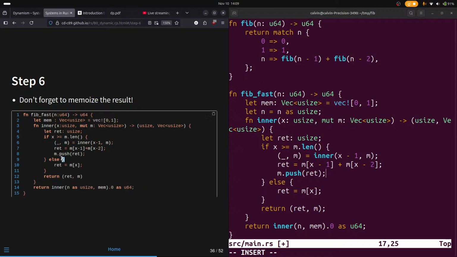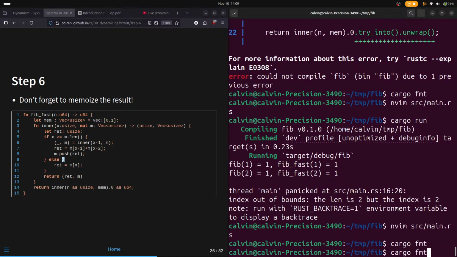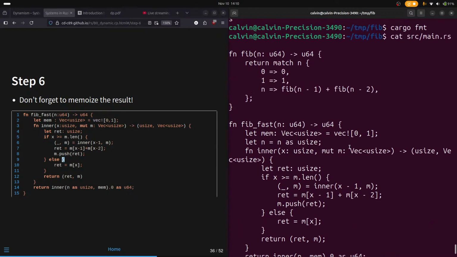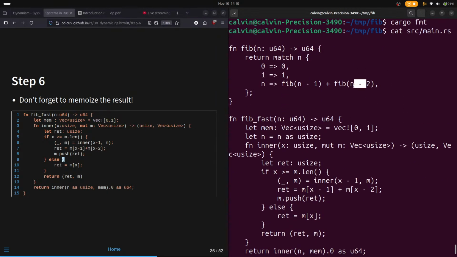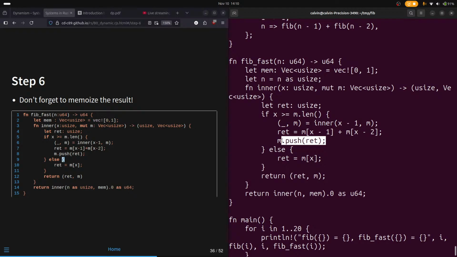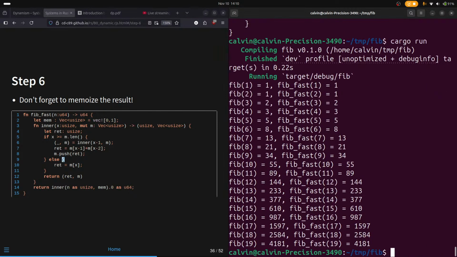It is! Yeah! I'm a genius. Wait, did I cargo format? Sorry, I want to see what this looks like. We'll just cat it. Okay, so with cargo format, you get spaces around your mathematical operators. It still allows you to write this, which I think should be broken up into multiple lines. And then we have m.push(ret). Okay, I'm sure this will work this time. Okay, so I was not sure it would work, but it did. So good job us. Sometimes you just got to count your chickens before they hatch, right? Usually you'll know how many chickens there are.